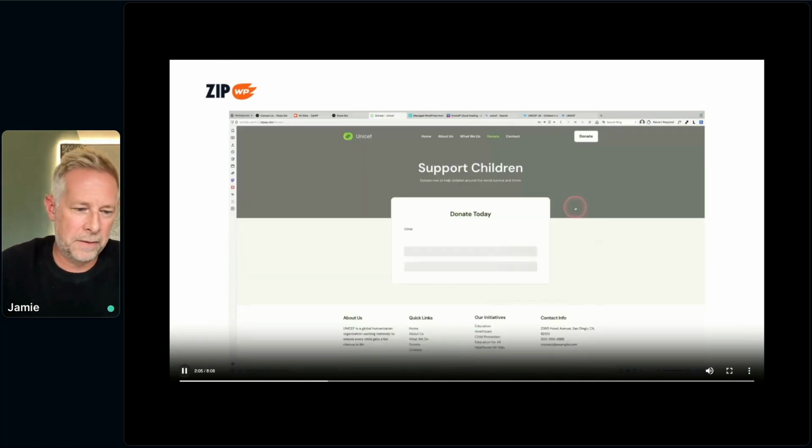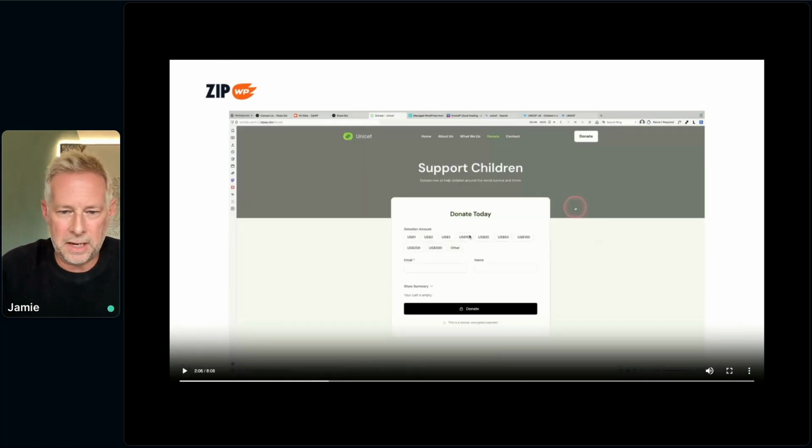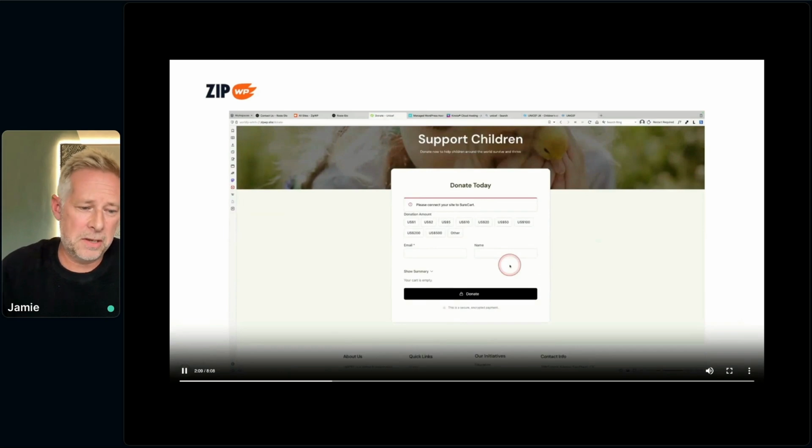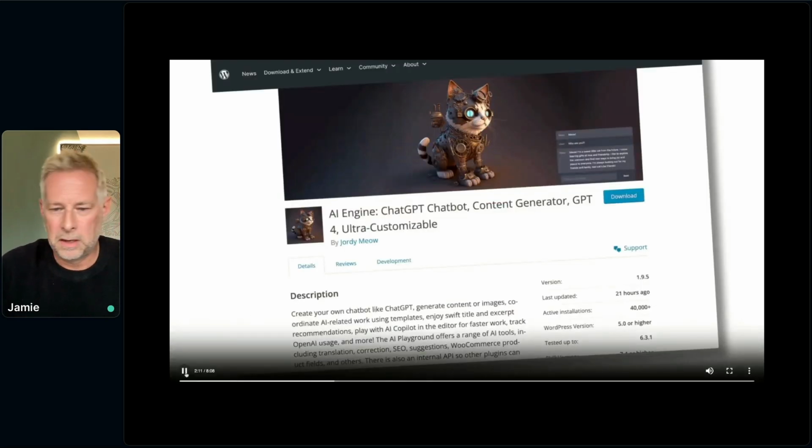So you can go and edit the stuff. And you can see here, they're also integrating plugins as well. So this is their shortcut donate plugin. But essentially for an end user, it gets them over that first hurdle of creating a website. And that's called ZipWP. It's having a huge amount of interest.